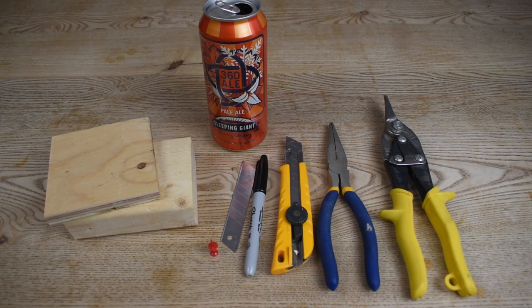So the process is really simple. They're fun to make, they're fun to burn, and I learned a few things in the process that I thought I'd share with you. So this is what you're gonna need for the beer can stove.